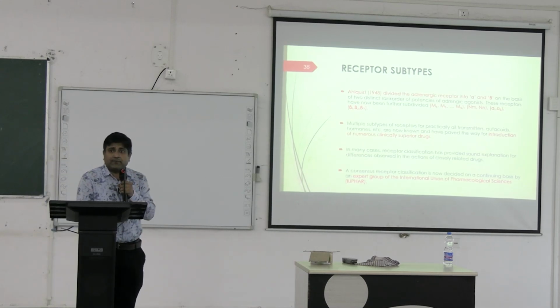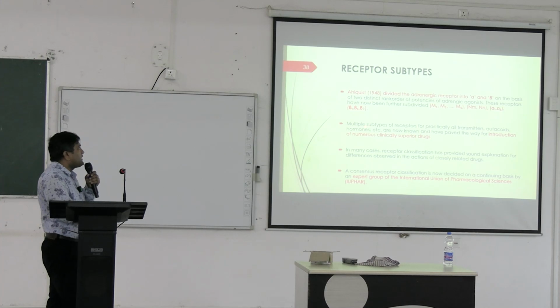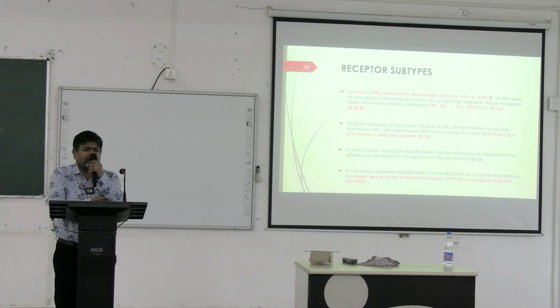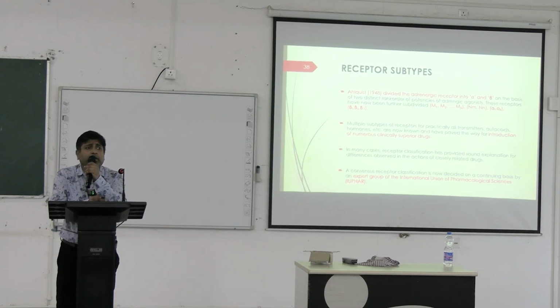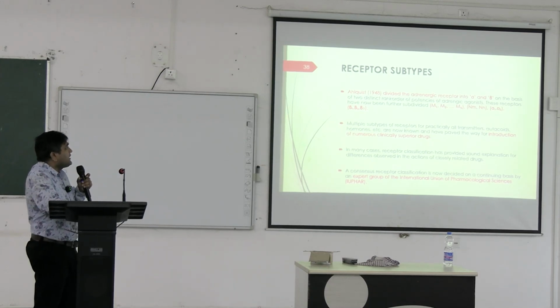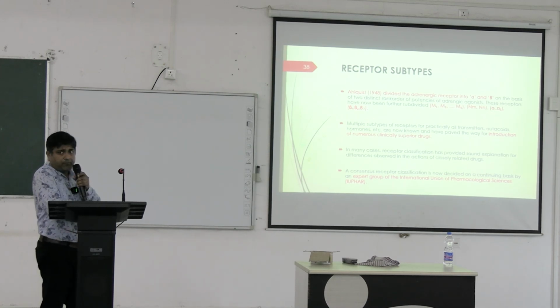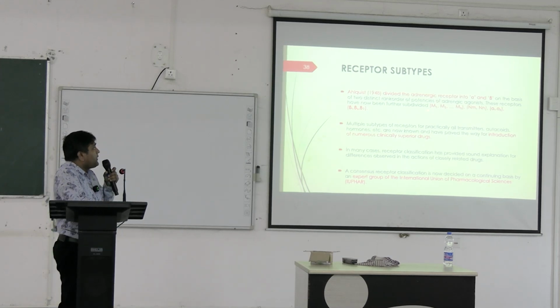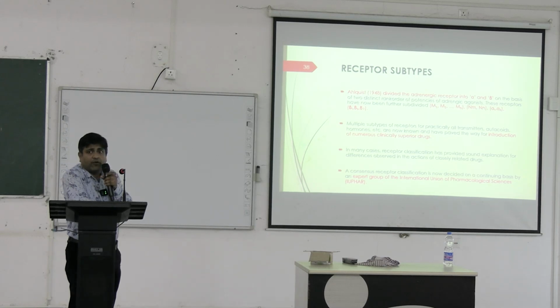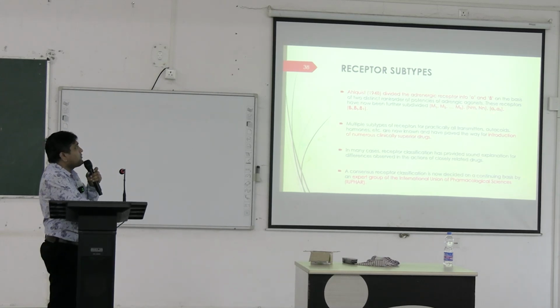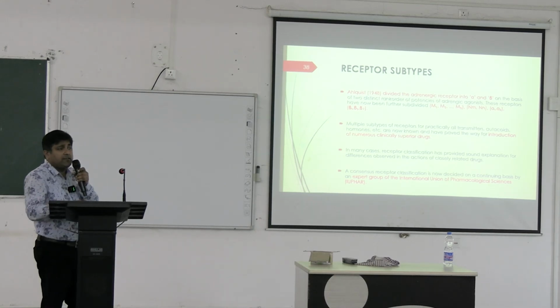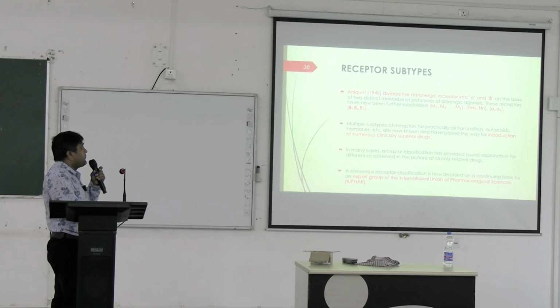Coming to the adrenergic receptor, Alquist was a scientist in 1948. He showed that adrenergic receptors can be of alpha and beta type. That was again classified into alpha 1, alpha 2, beta 1, beta 2, beta 3. এগুলো সব বেসিক্যালি কোলিনার্জিক ড্রাগসের উপর পড়বে সব। Muscarinic receptors can be of 5 types, M1 to M5. Nicotinic receptors can be of 2 types, NM receptors present in motor end plate and NN receptors present in the skeletal muscles.